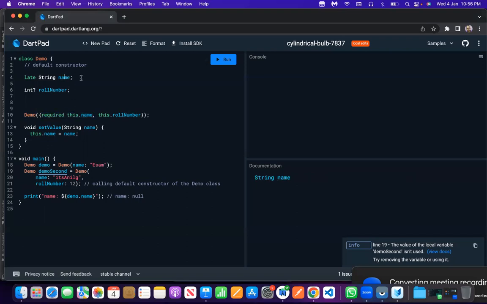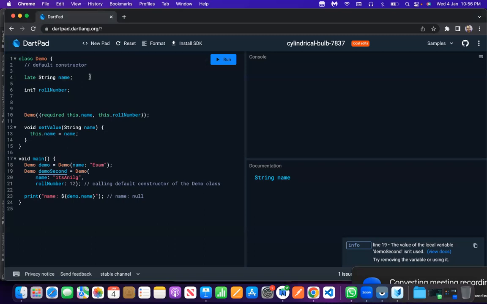So this value will never be empty, so that's why you can use late here. You can use late whenever you are sure that before using a late variable, it must be initialized.